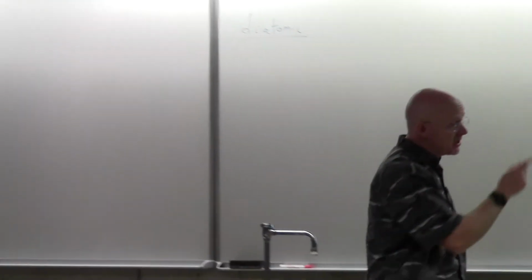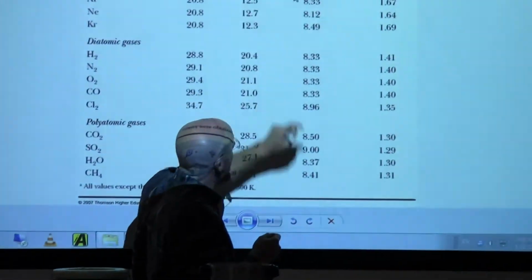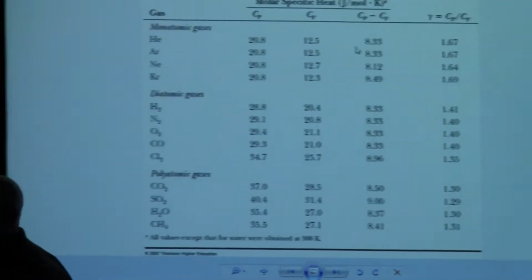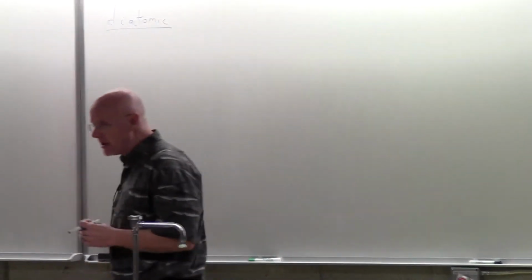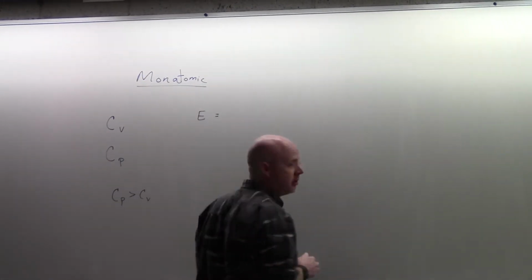And we did. And we saw this chart. We were partway through this chart. We had a CP here and a CV there. And we noticed that CP was greater than CV. In fact, we did the math on it here. Let's do the math again. If I was going to go calculate the total energy of a container filled with monoatomic molecules.